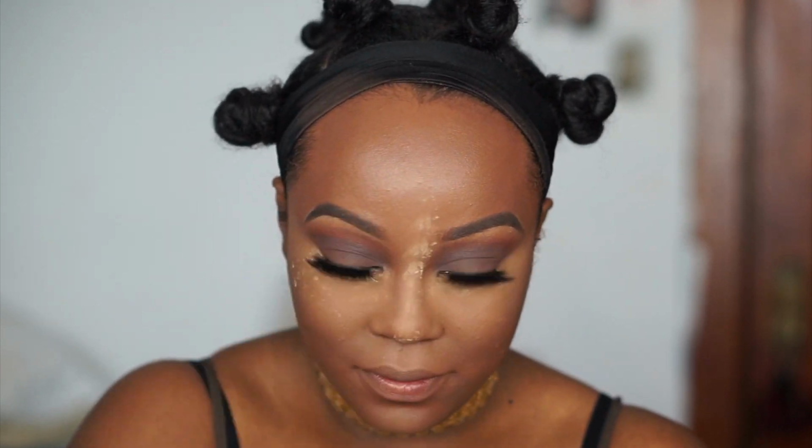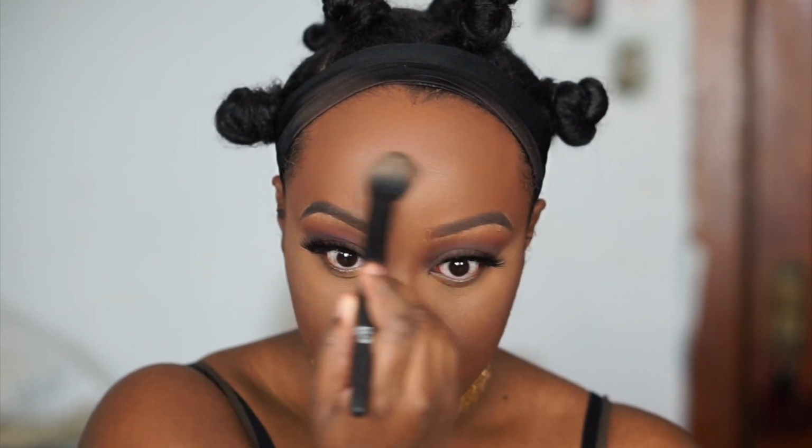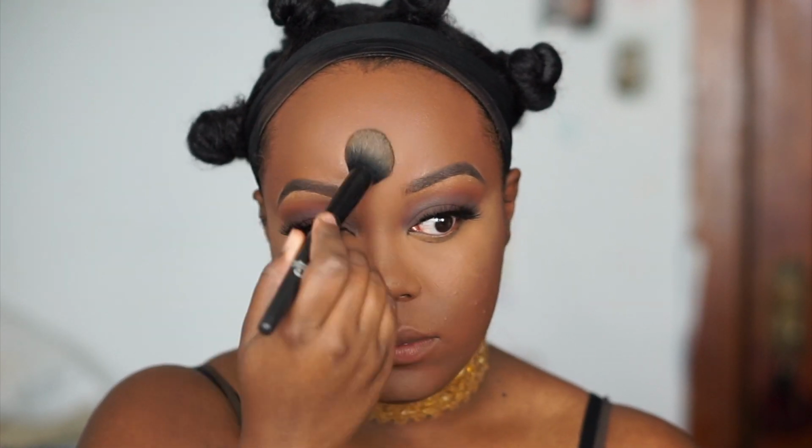You guys know I stopped baking with this just because it was starting to give me a nice flashback underneath my eyes. Not nice, but I stopped doing that. So I just lightly pack it on with the beauty blender, and then I go ahead and blend it out with my e.l.f. I think this is a blush brush, I believe, but I use it as a setting brush.